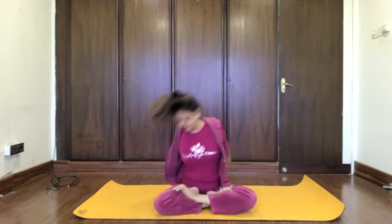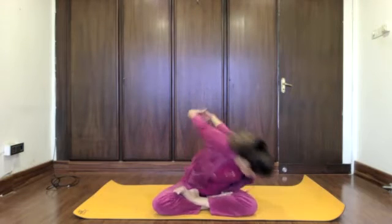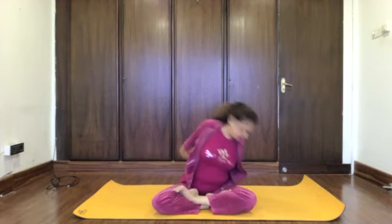Nose to knee. Inhale every time you come up, exhale every time you go down. Make sure elbows are long. And return. Open up the legs.